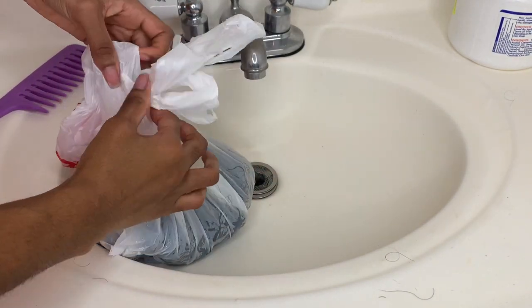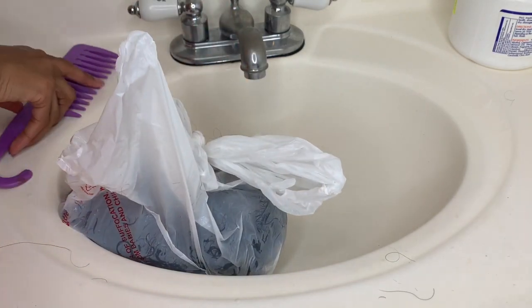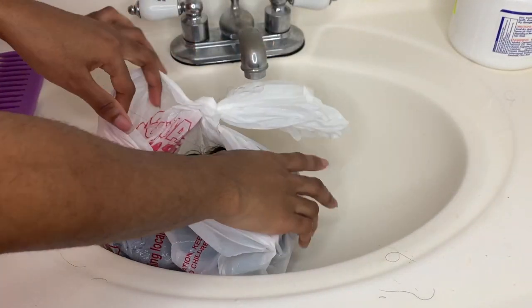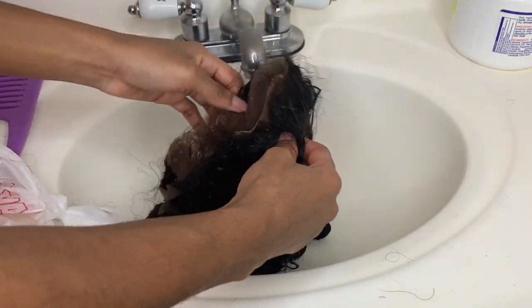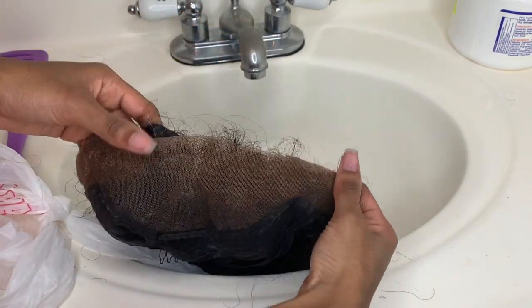Y'all know how y'all microwaves is, y'all know. And then do it like that, but don't overheat it. The hair, the back should not be hot like, oh, you can't hold it. It needs to be just a nice warm temperature. And then you want to go ahead and let the wig sit. You could even put it in front of a dryer, let it get cold a little bit, like back to a regular room temperature, and then you want to rinse it out.